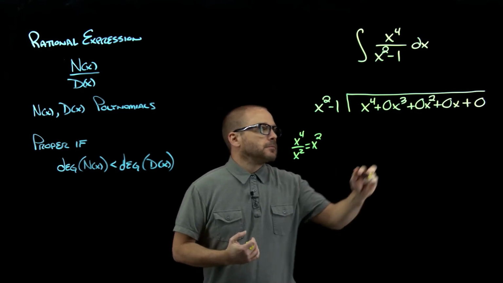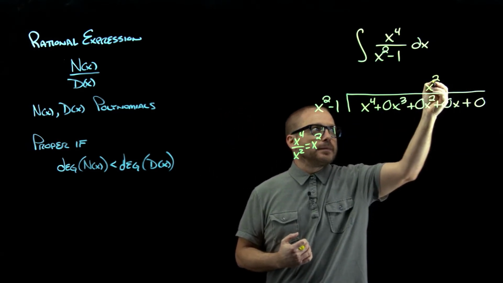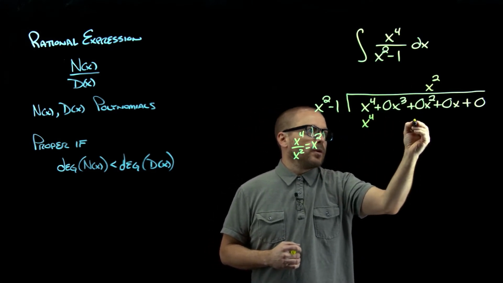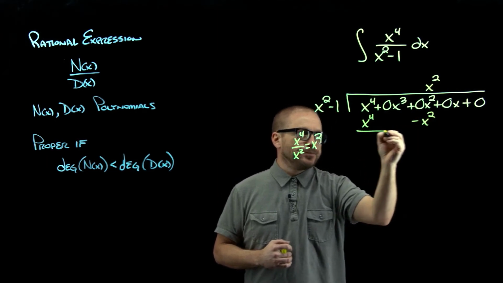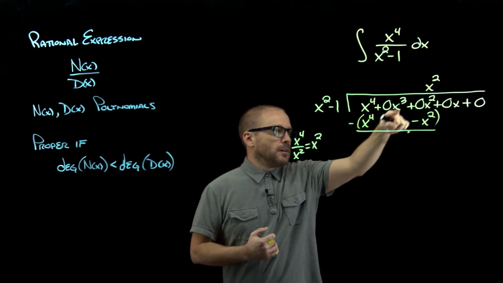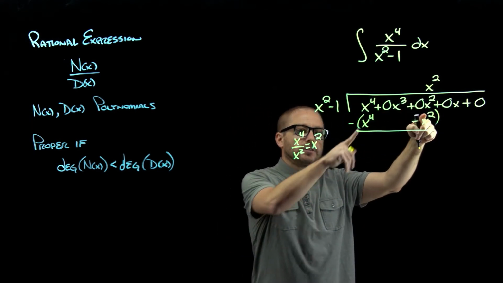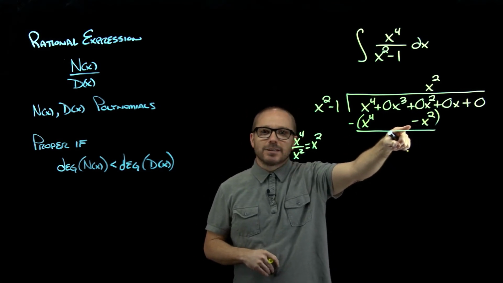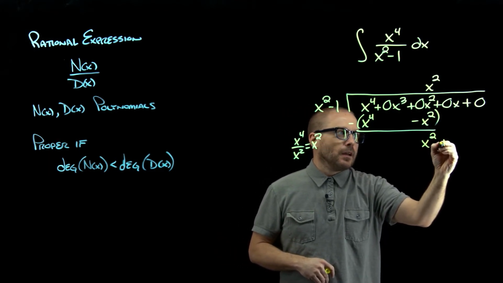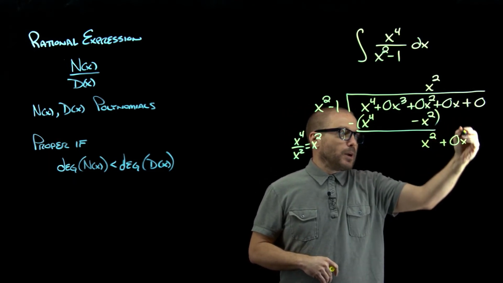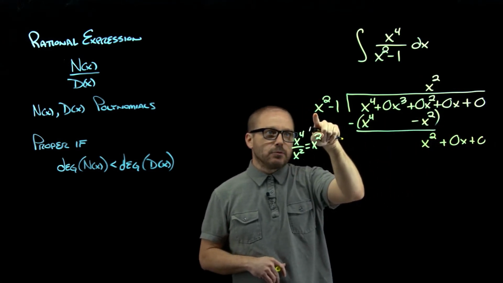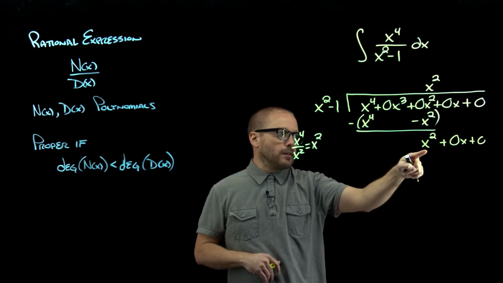That's x squared. So that goes in there, x squared. And then just like with numbers, you then multiply and find your remainder. So that's x to the fourth minus x squared. And then subtract. And be careful, unlike with numbers, you can have negatives inside there. So that's minus a minus. So that's x squared. And I'm going to go ahead and bring down the next two terms because this expression goes from second to 0 degrees. So now I'm trying to divide x squared into x squared.